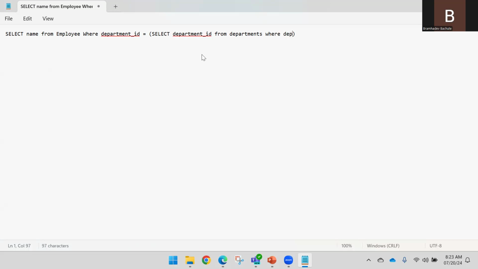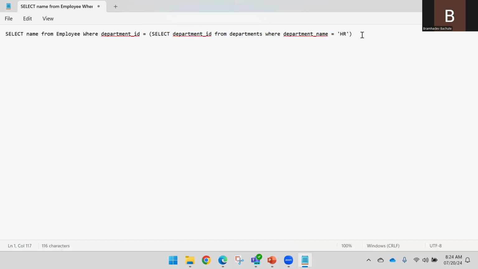So I will say where department name is equal to HR. Single quotation or double quotation depends completely on the RDBMS. Right, so now if you look here, this is again my subquery, and this query returns me a single row for the department ID.